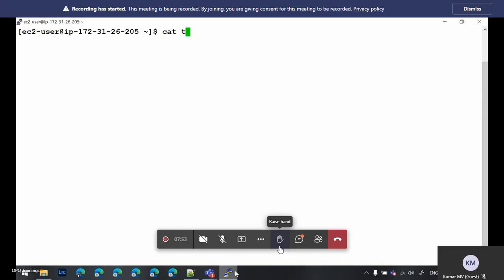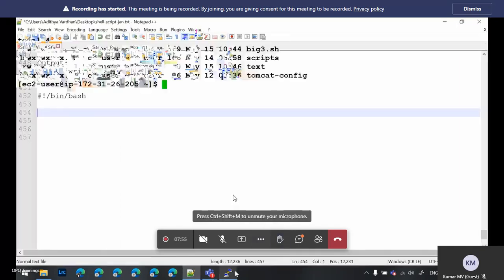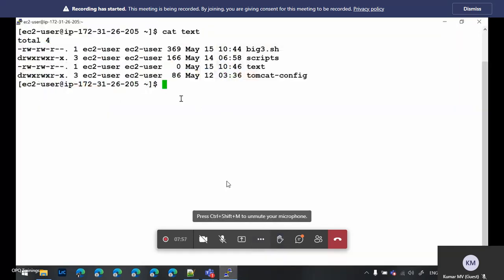So let's say we have this cat text, right? So how can I get the total number of lines in a file? Can we use tac as a temp file and then while read? No, tac you should not use. Without using that command, we have to display the content in reverse order.